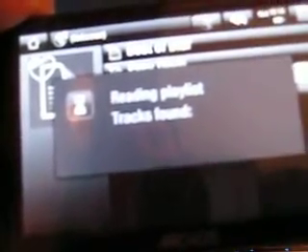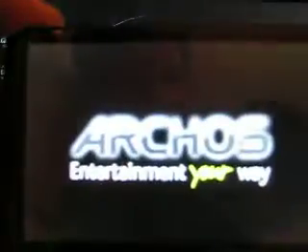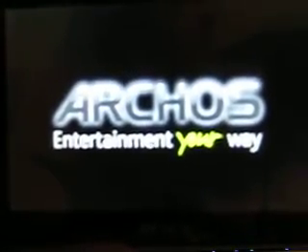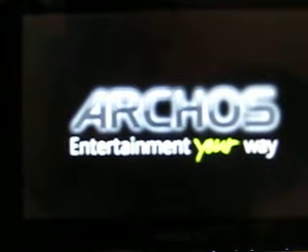So if we just go to the home menu, from playlist, go through. Again, this is one of its pitfalls, the Archos unit, is that you do tend to tap on the wrong button, or part of the screen itself. But it does reboot itself rather quickly, which is good. So we'll just go back into playlists.